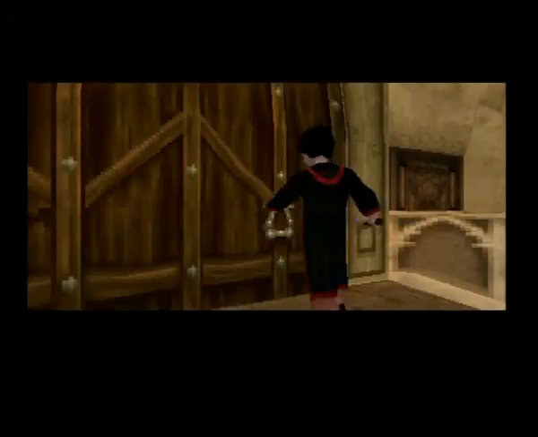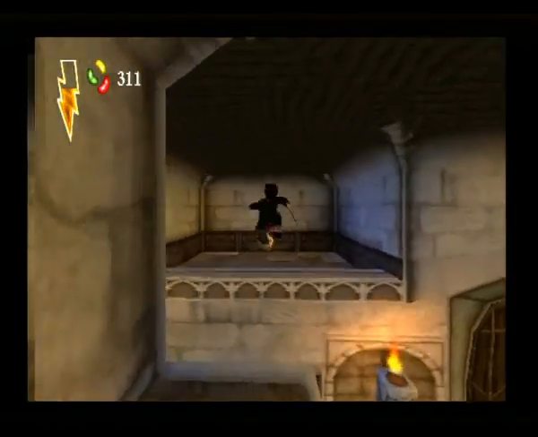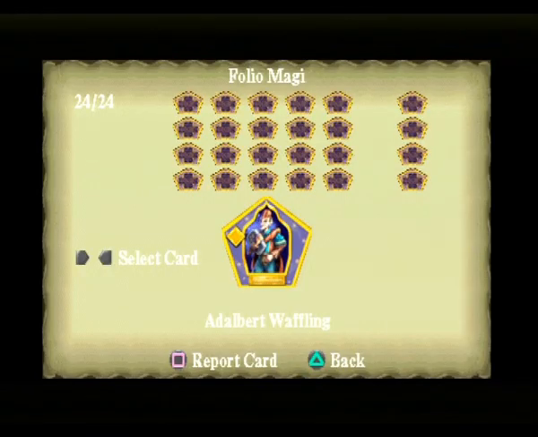Go through the door on your right and move across the beam and to the walkway. When you reach the end, jump across the area ahead to collect the card. Adalbert Waffling, famous magical theoretician.